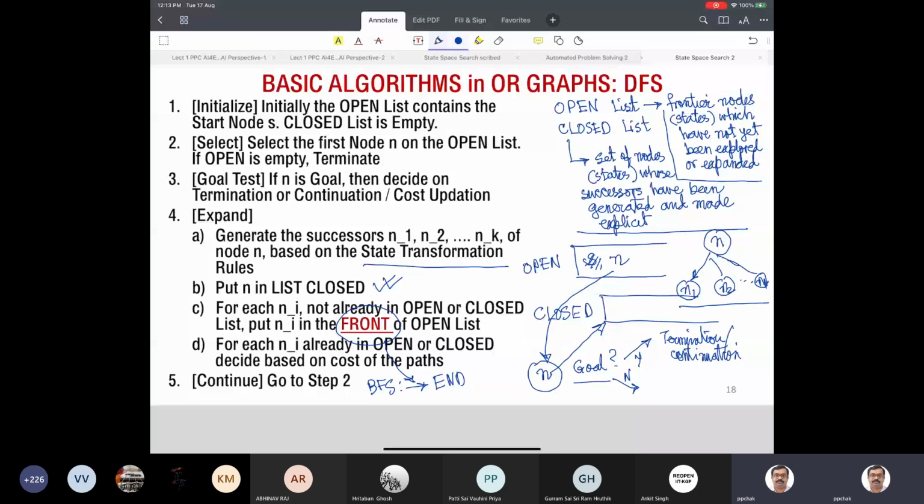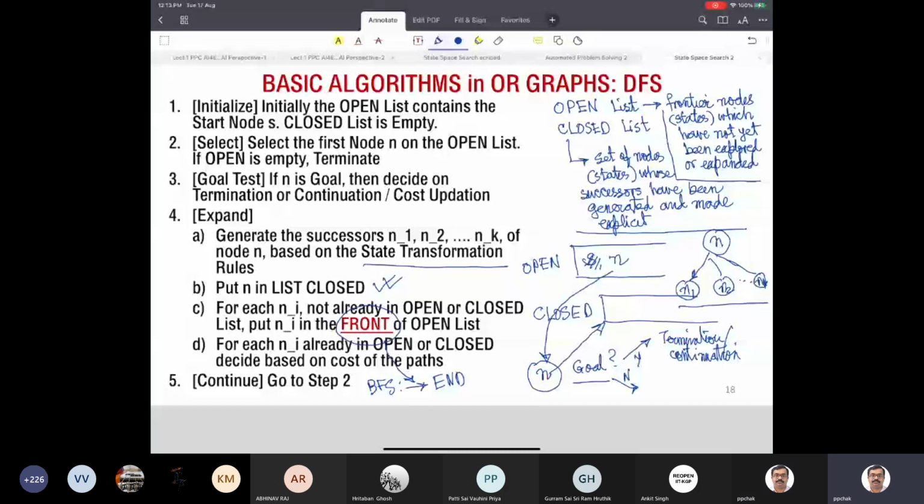And accordingly, you will have to take a decision. And after you have done all these things, you have revised open, updated closed, you go back to step 1 and again step 2 and again pick up some node in open.